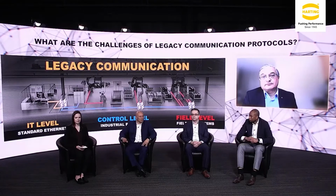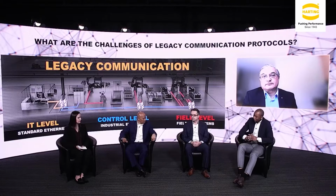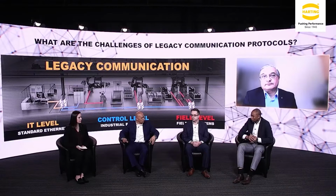And so when you look at what we're foreseeing for the future of being able to take Ethernet communications all the way from the cloud to the field device level, you're basically streamlining it. And to your point, you're eliminating gateways that would otherwise make that translation from the Fieldbus to the Ethernet. So it becomes simpler, and it becomes more cost effective. Yeah, no, that's a great point.